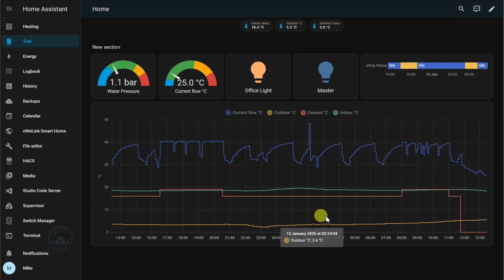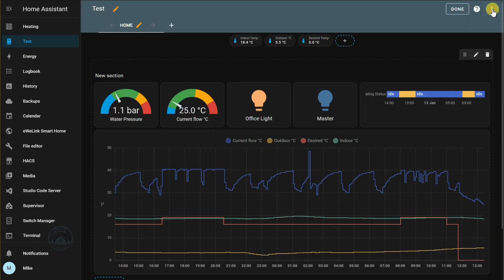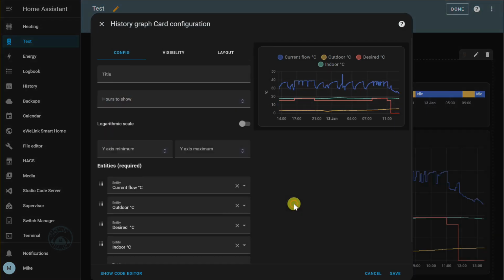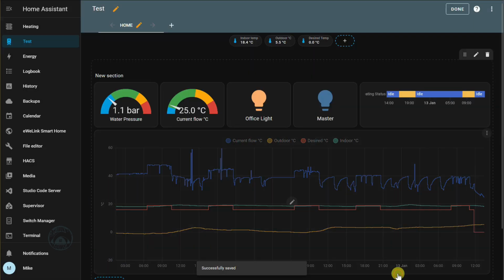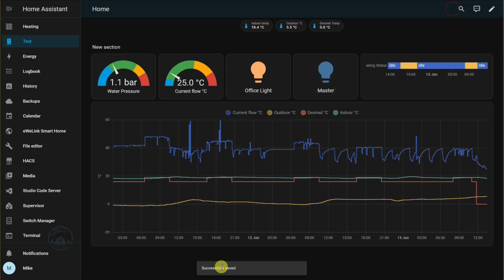And that's great because now I can see a lot more information, and I can see a lot more timeline. So this is currently showing me from 2 o'clock to midnight to today, and it's now 1:30. So this is showing me a 24-hour time frame. Now, if I wanted to make that 48 hours or 60 hours, I would just go and edit this chart, and in here it says hours to show, and then I can specify 60 hours and then click save. And now suddenly I'm going to be seeing 3 days worth.